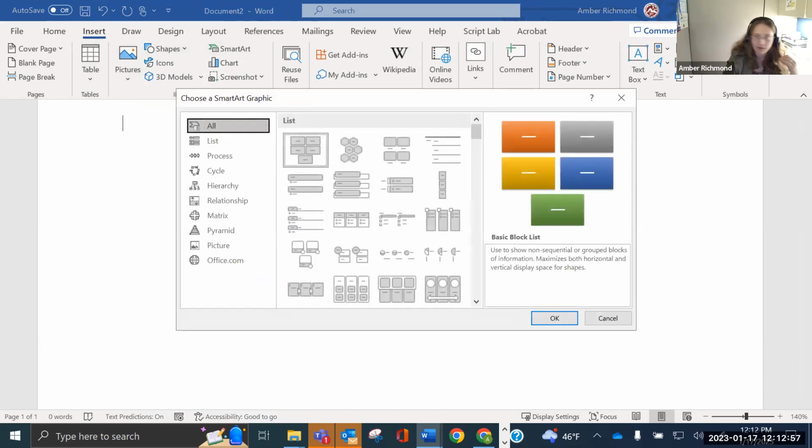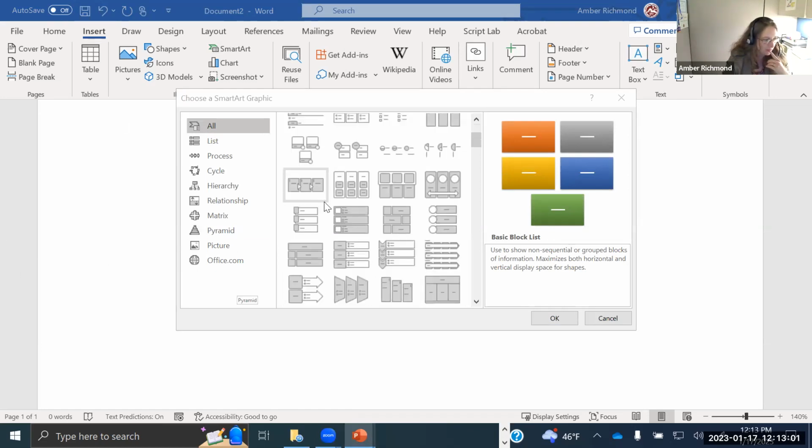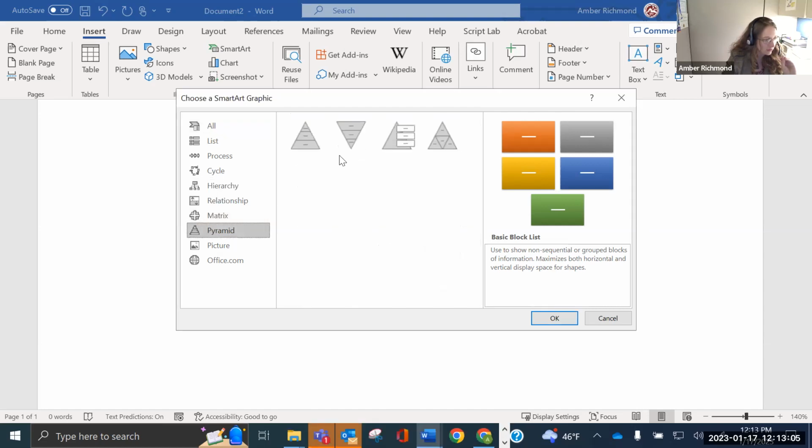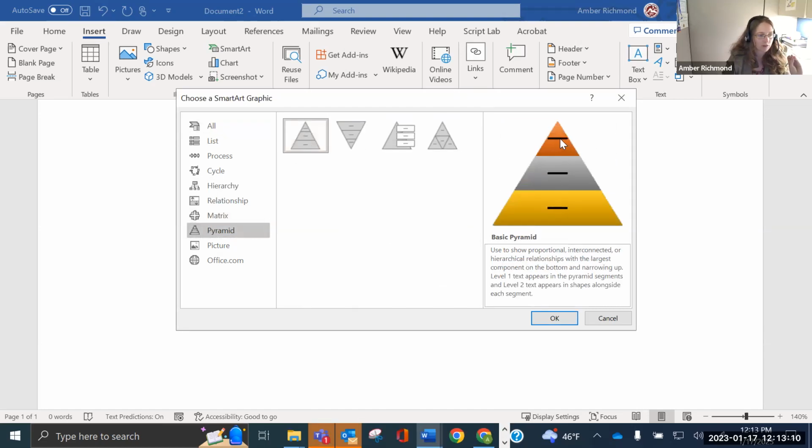And then from there, the pyramid is really great for social studies when you're talking about hierarchy structures, like power structures, who has the most power, who's on top, and then you have your working class, and then you have your servant class. So that's one that I used for social studies.